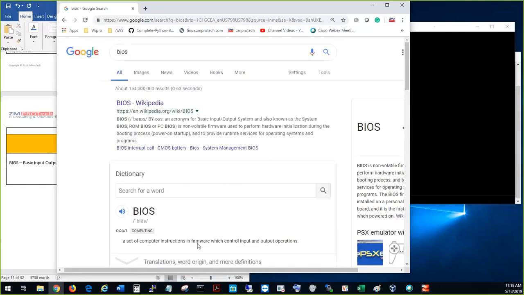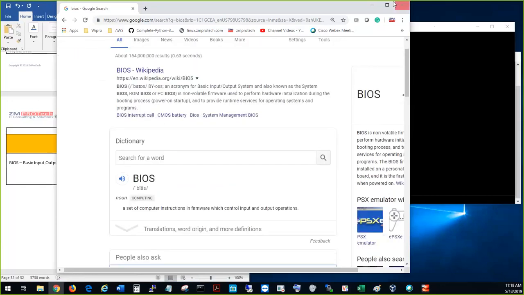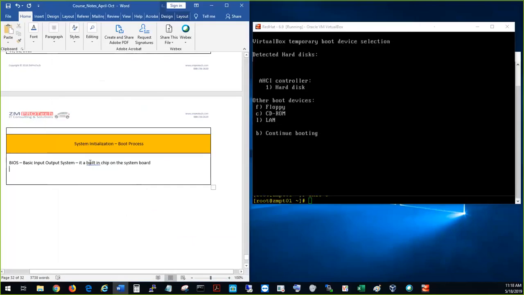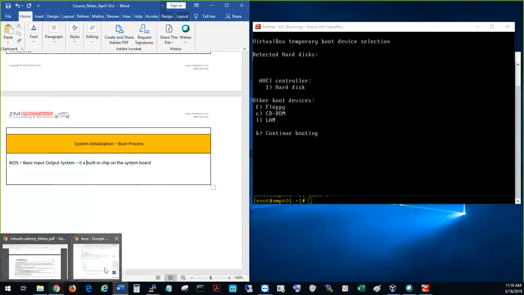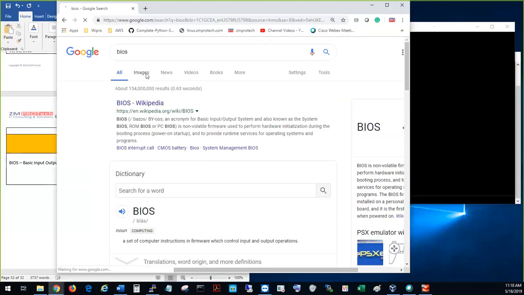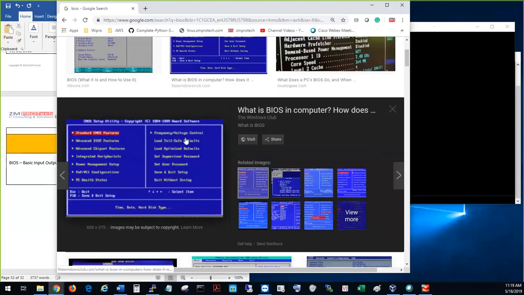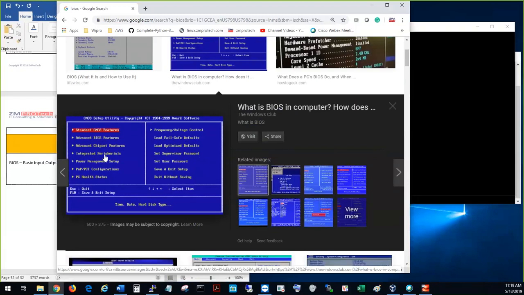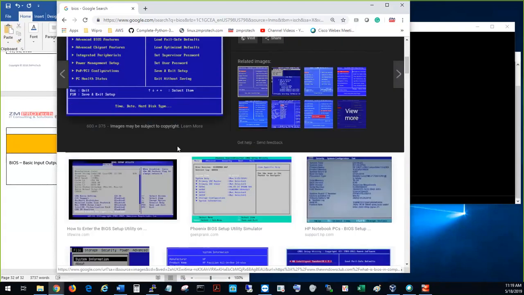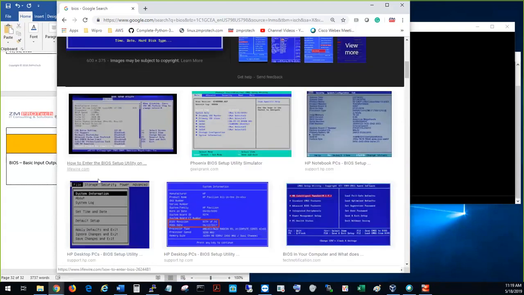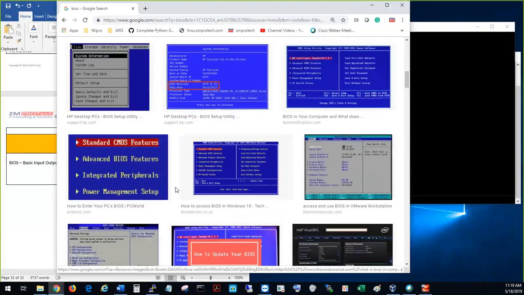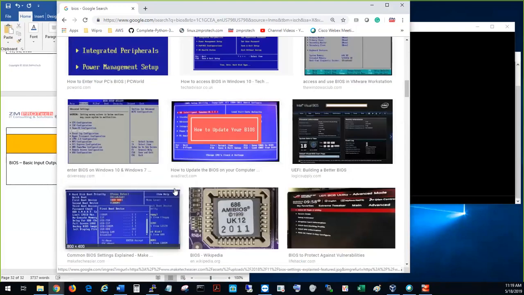Okay, these are more in-depth definitions here, but in a nutshell, what BIOS does is it checks the system and makes sure it's ready. And then you could also go into a BIOS menu, and then you could make some changes here. Like if you want to boot from the CD all the time, you could make those changes here and save it. Next time the system boots up, it will behave the way you want it to behave here.